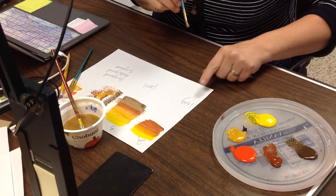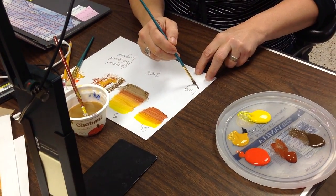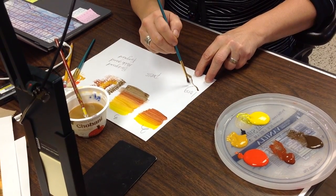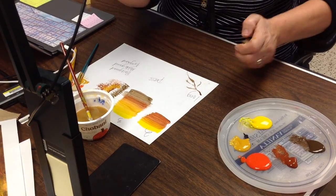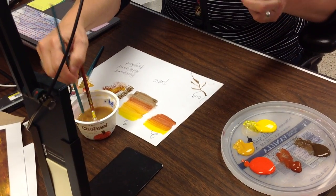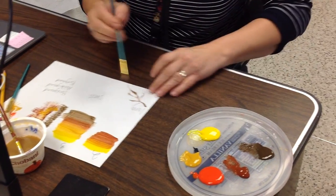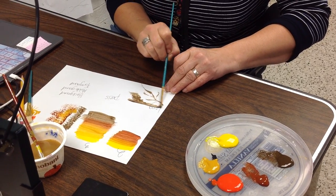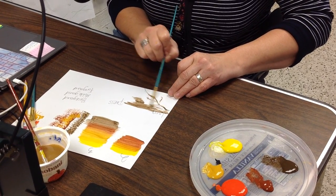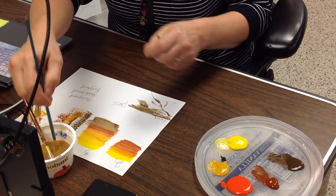Let's talk long strokes. I'm loading up my brush and thinking about working with different types of strokes I might need, whether it's for palm trees or branches. Sometimes I even go side to side a little bit and see what happens when things are really, really long. So I did almost like a ground, and even like a branch.